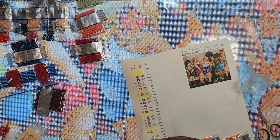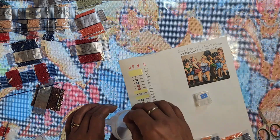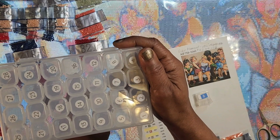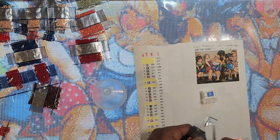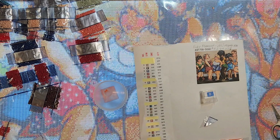Kitting up, in my opinion, that's just part of diamond painting. It's just part of the process. I understand that some people really hate kitting up. They just want to do the diamond painting. I enjoy the process of kitting up and organizing my drills, and I have a couple of solutions I could use. But if it's a really small kit, like I showed earlier, I might use this. If it's just a regular kit with a regular amount of colors, I'll use my kitting up station because it's my preferred way to kit up.